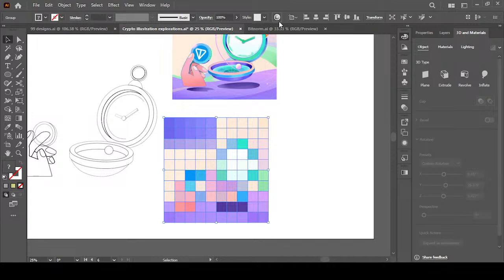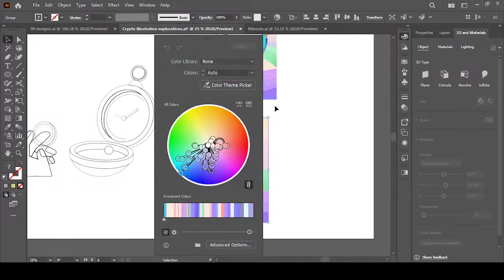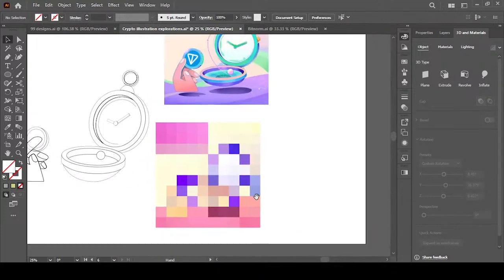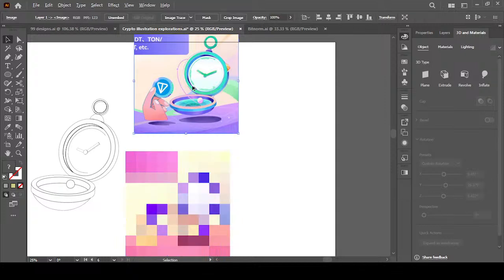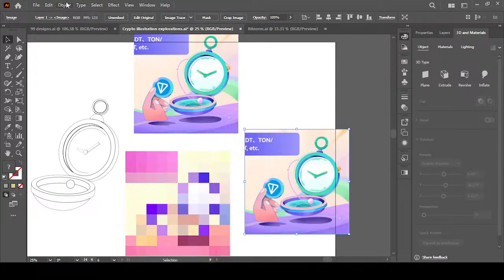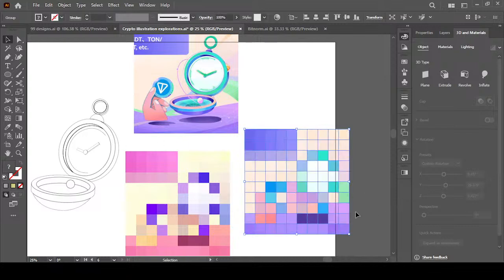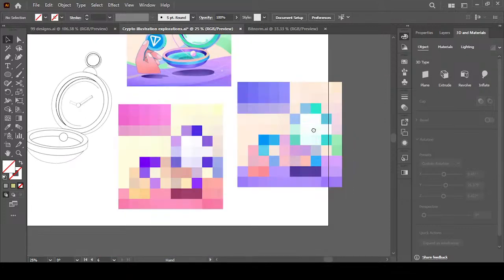So I would like to recolor this palette to suit maybe something greenish, more of blue and purple. All right, I think this one works. So I would like to compare and contrast. So I'm going to put both of them side by side, create object mosaic, and then okay.